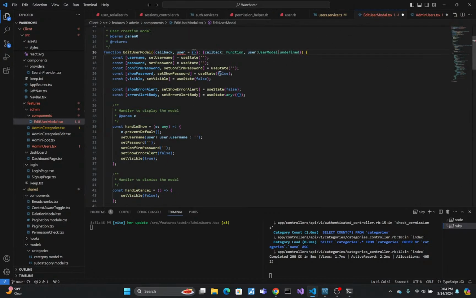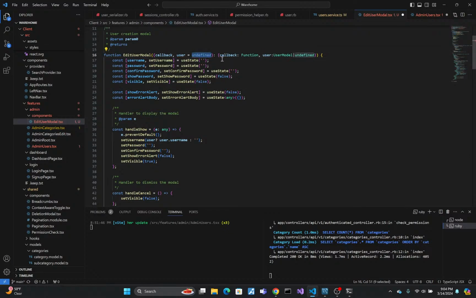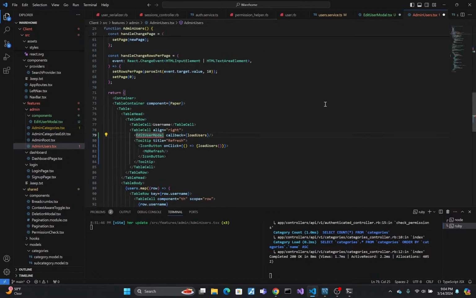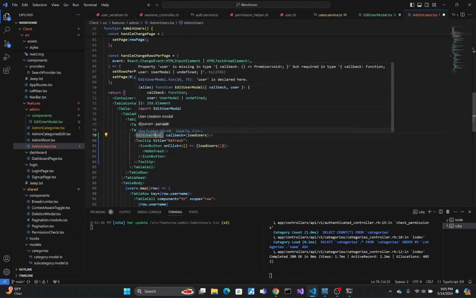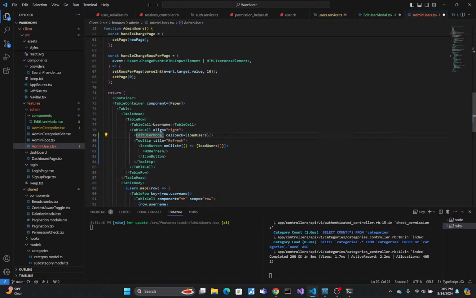It shouldn't. If I'm setting it to a default value, then I shouldn't be required to include it here.